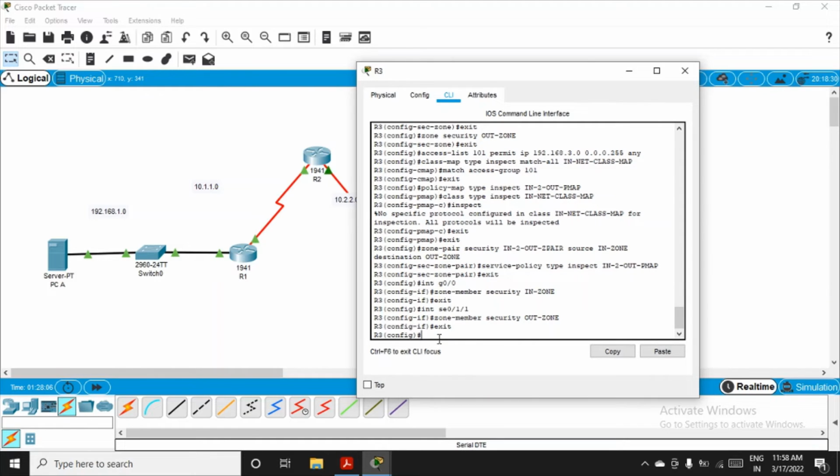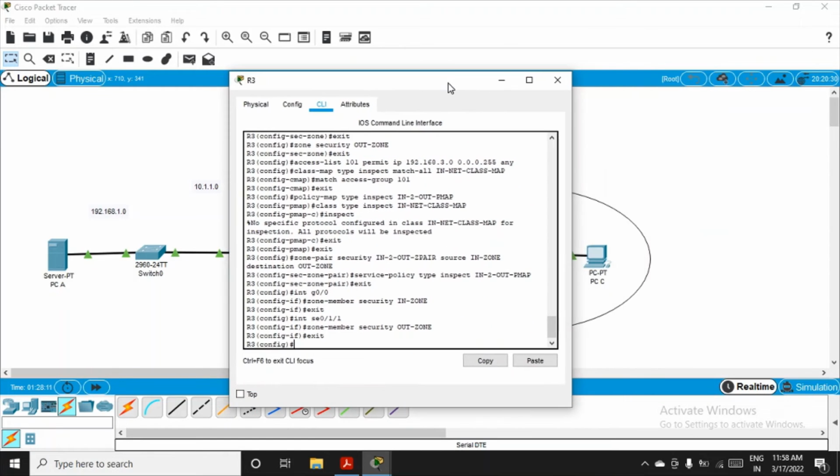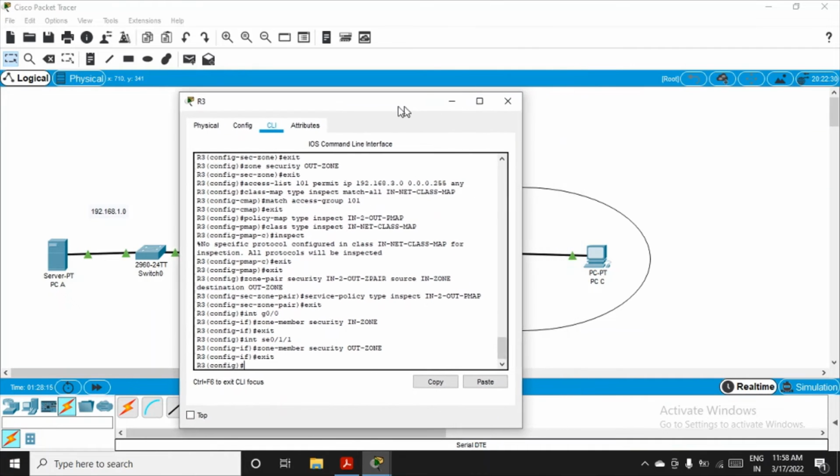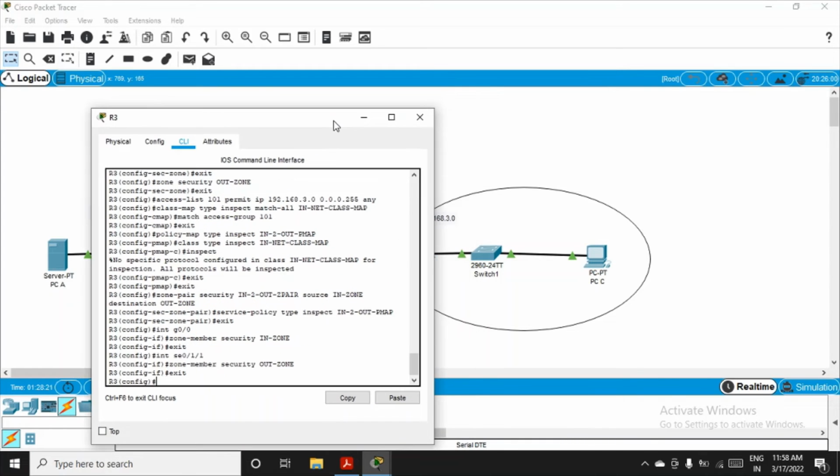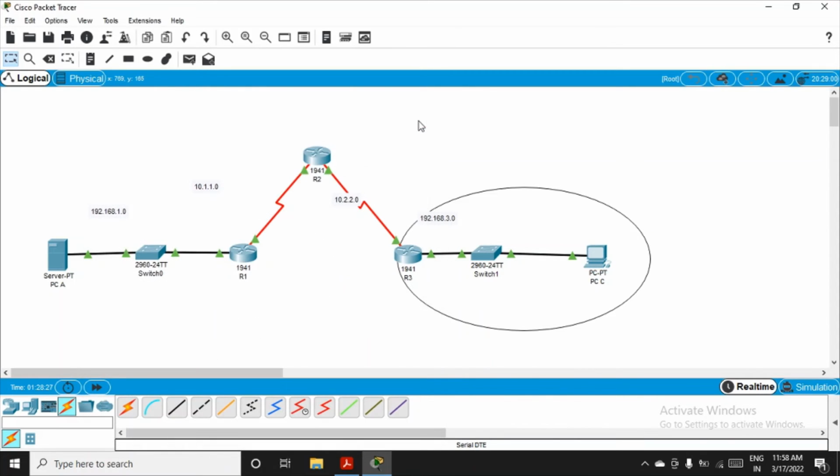So we are done with the practical here, okay. We just have set up the zones, set up the policies in the zone and outside zone. We also have specified the policies for the firewall and applied it, and we also mentioned the interfaces to the appropriate security zone. Okay, so now let's close this and we'll try to verify the whole connection, the whole practical here.